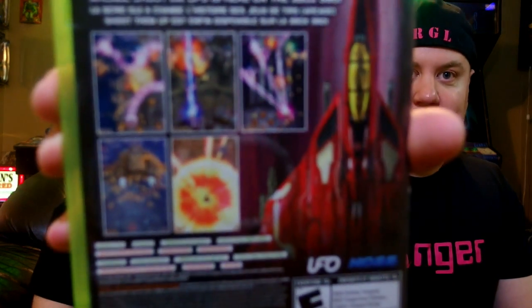So this is Raiden 4 for the Xbox 360. There actually is another Raiden game for the Xbox 360 called Raiden Fighters that I will have to get, but this is the Raiden that you love from the late 80s, early 90s, top-down, old-school, power-up driven shooter where you're just blasting everything on the screen. Is it solo? No, it's co-op, actually. Oh, awesome. So you can grab a buddy and just, look at that, dude. They always look awesome. Top-down shooters are fun. It's one of the original grab-a-buddy-and-destroy-stuff games.